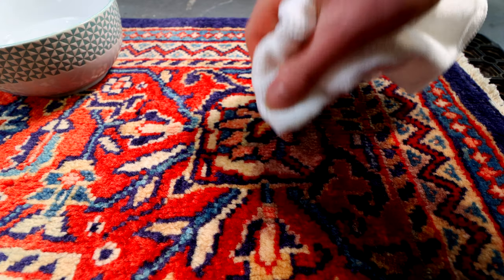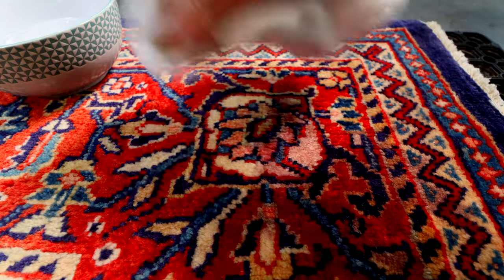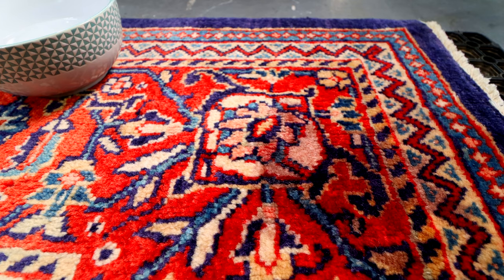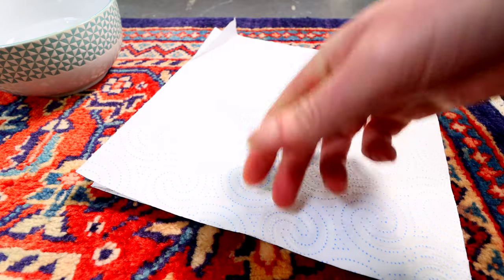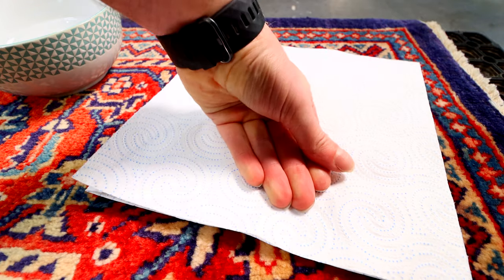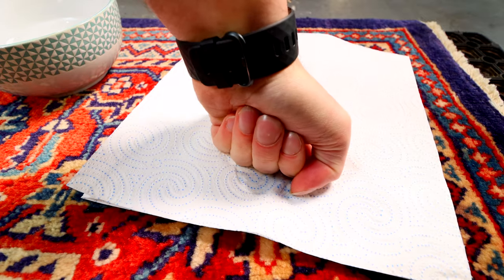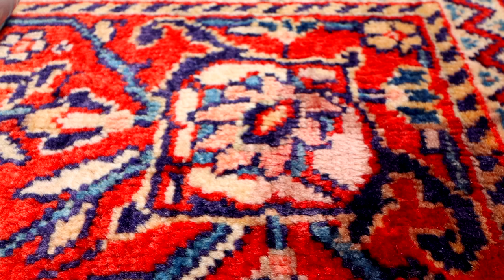What I'm now going to do is put a little bit more moisture in there and try to recreate the original conditions — as in recreate the spill — by just making it a little bit wetter. Then I'm going to grab my kitchen towel and see what I can pull out of it. The more I can get out now, the easier it's going to be to remove the stain if I need to use peroxide. I'm not getting too much more out of it, so I'll give that a light brush to open the pile up again.